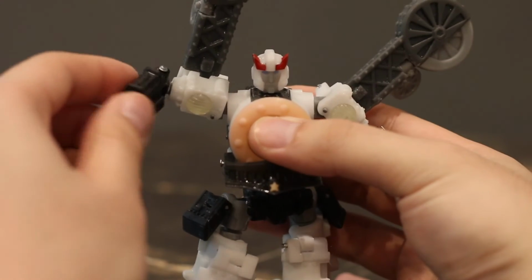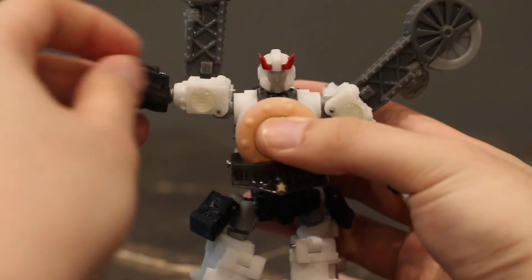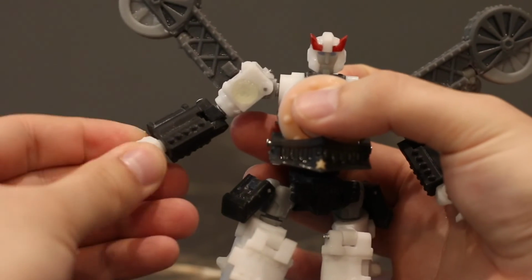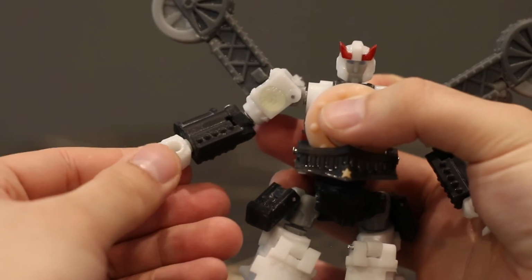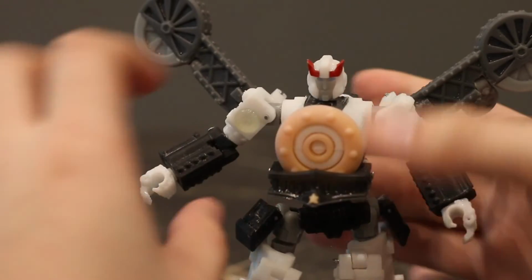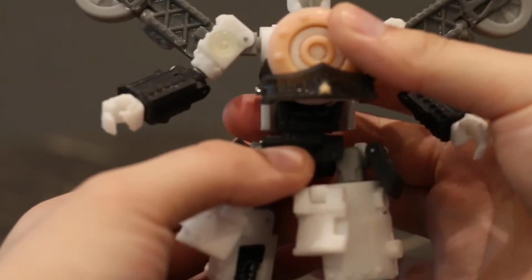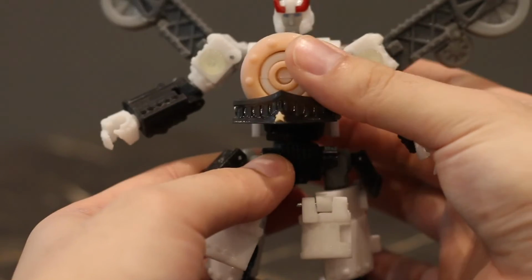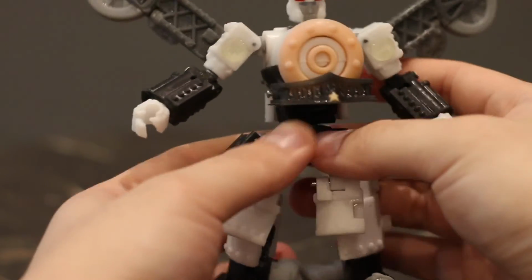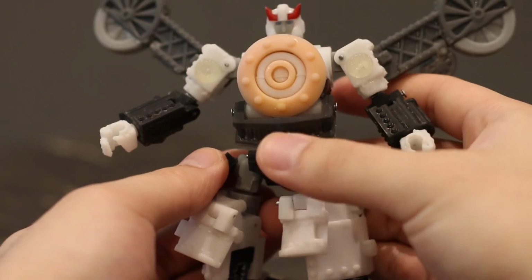Goes up like that far, bicep swivel, bend 90 degrees, wrist rotation, and then opening fingers as well. He has a waist swivel. This can go up and down depending on your preference as well.